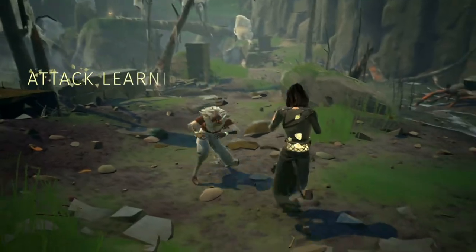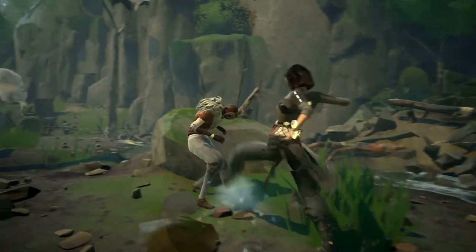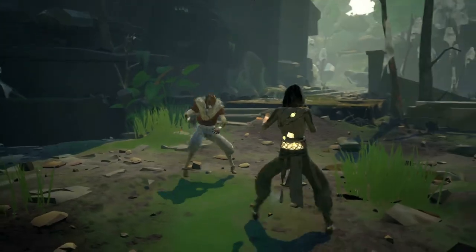To give more possibilities, new attacks can be unlocked by fighting against any kind of opponent, from the newest prospect to the strongest Absolver.